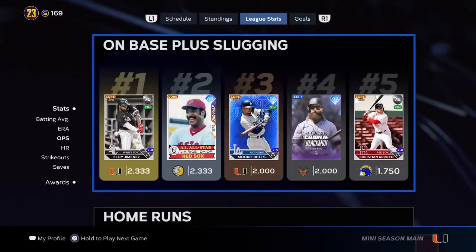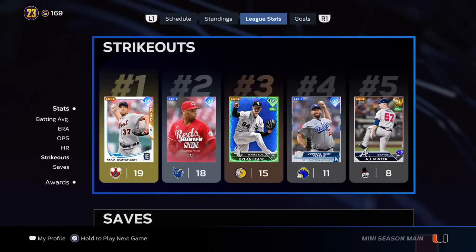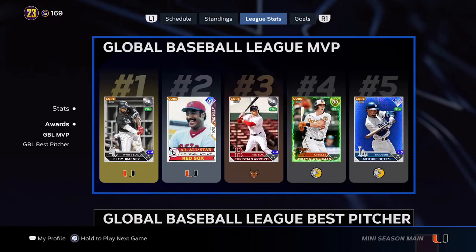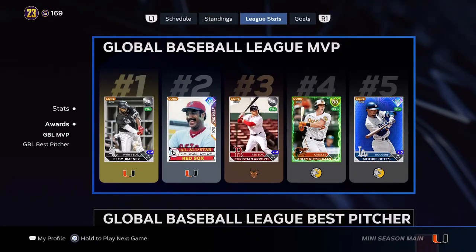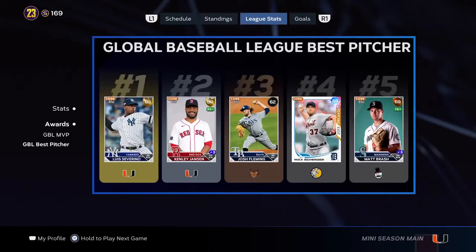Earned runs allowed, zero on base slugging. Home runs. Jim Rice doesn't have two home runs. Wow, these stats are terrible. Saves one. Global Baseball League MVP. Eloy Jimenez. Look at this. Eloy Jimenez from the Miami Hurricanes is the leader in the MVP voting right now. He's not even on my team. Wow, they got some serious mistakes in this thing here. Hopefully they'll get them worked out.